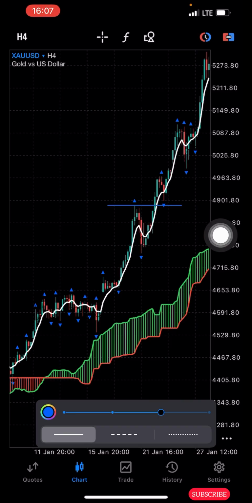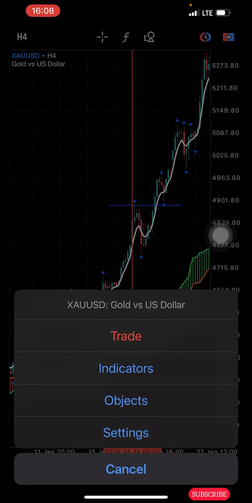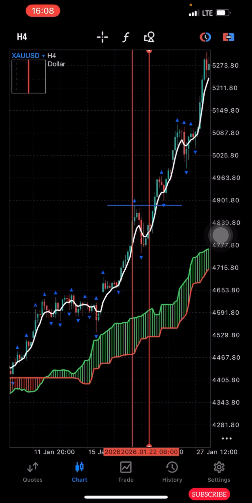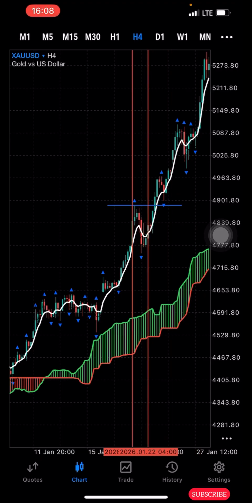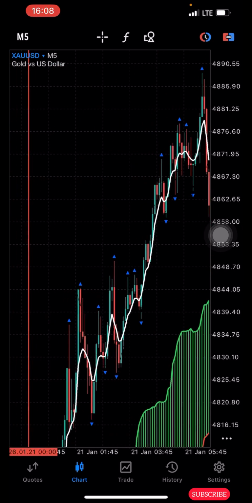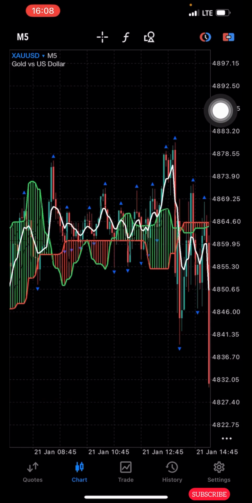So how do you do that? You go down to the 15-minute time frame or the 5-minute time frame. So let's mark this area. I will be heading down to the 5-minute time frame. You can see this is where I marked on the 4 hours time frame. You can see price made this up move, and now it's going to go down again for retest.